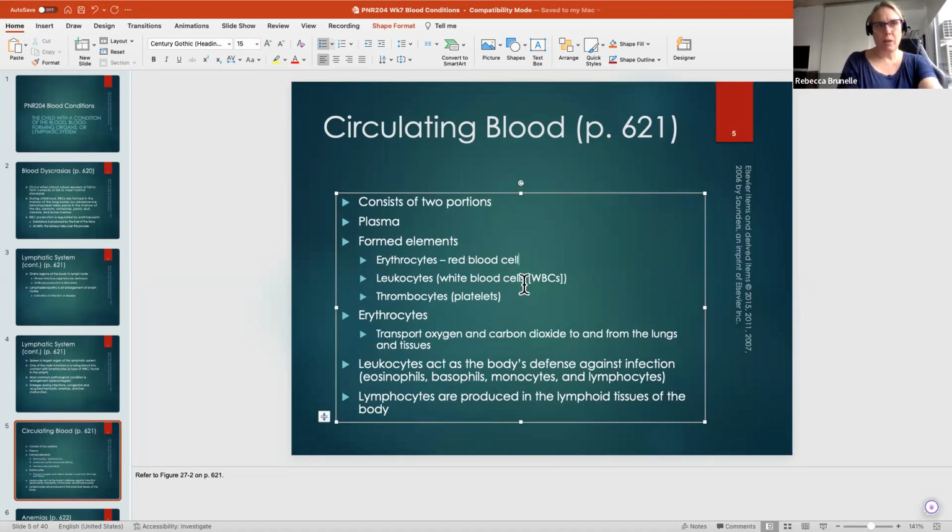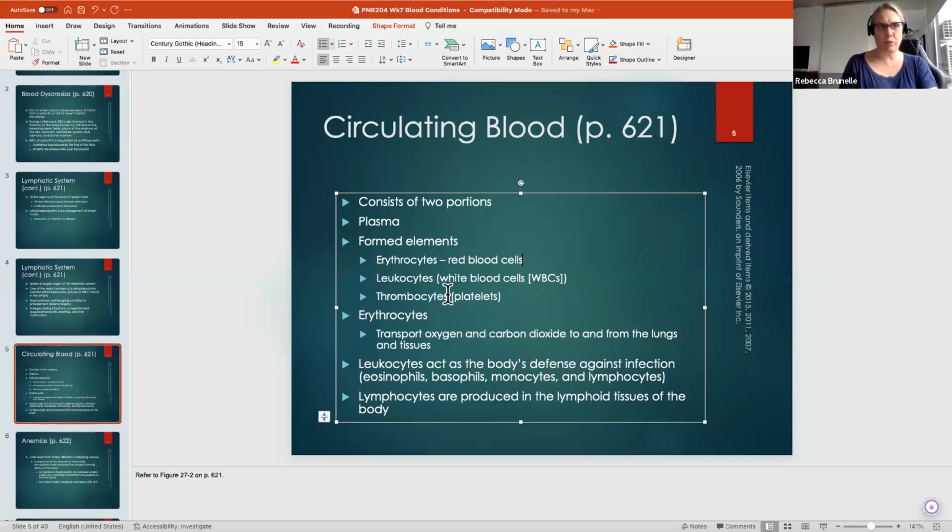And you see the word erythrocyte on there, then you need to recognize that means red blood cell. The red blood cells' primary function in life is to transport oxygen. They contain a protein called hemoglobin where the oxygen binds. So this is their main function, to make sure that oxygen gets delivered to the tissues. And then the leukocytes, the white blood cells, are for fighting infection, and the platelets we use in clotting. So these are the formed elements of the blood, or the main cells that you see in the blood.